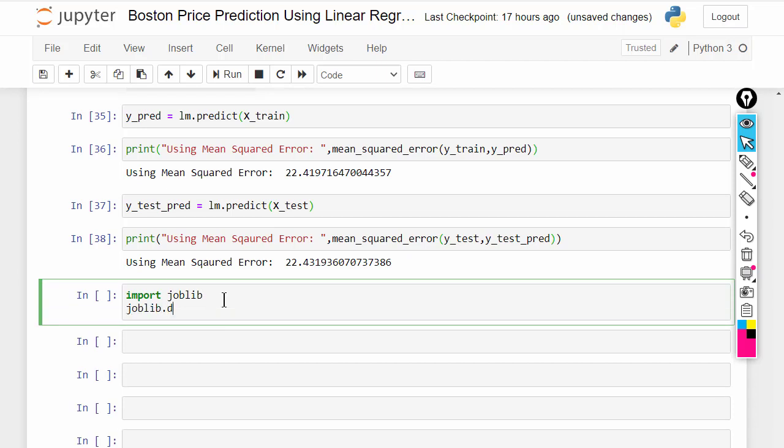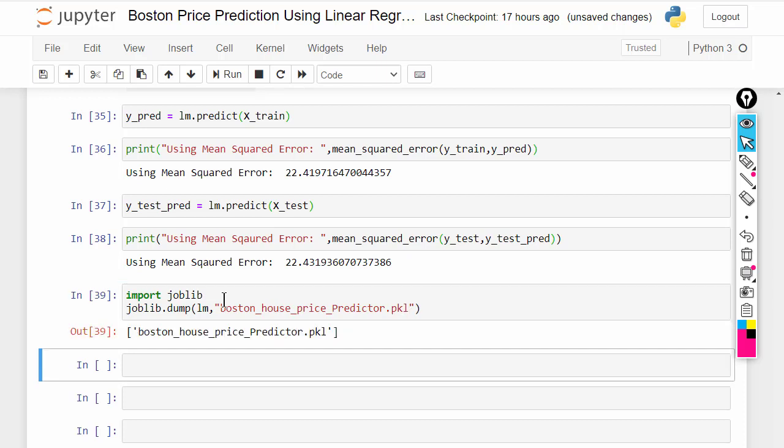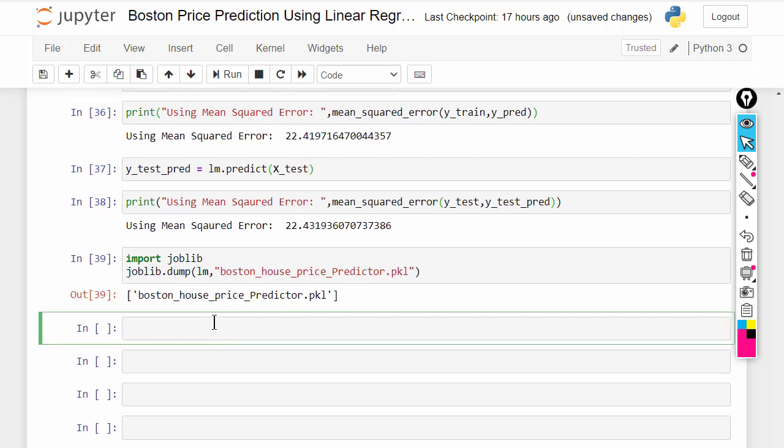So what you can do, joblib dot dump, and then our model is lm, and the name of the model should be Boston house price prediction predictor dot pkl. Run this. Okay, we have our model here.